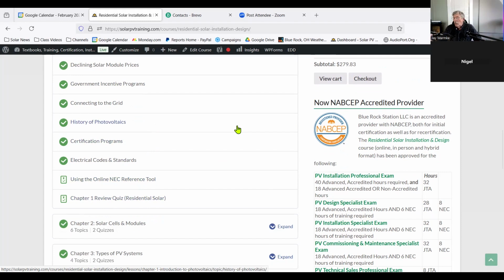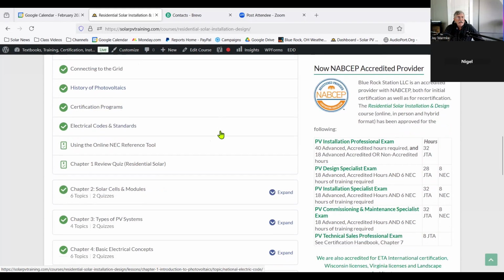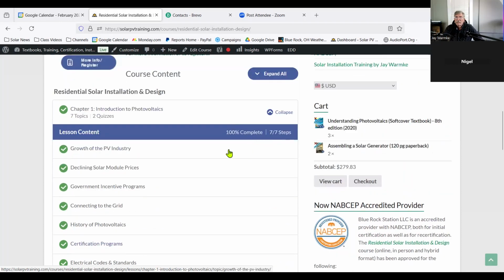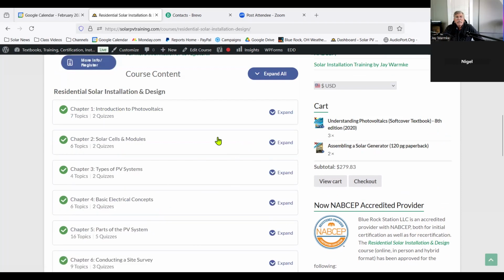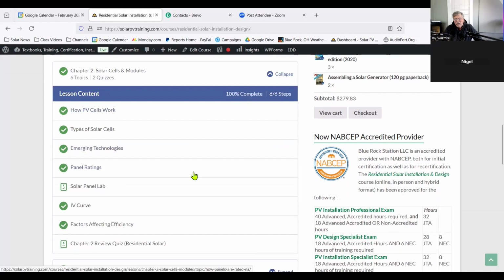The review quizzes require that you get an 80% on the quiz before it's going to consider that being completed. That's true on all of these quizzes. So if you don't get an 80% the first time, not a big deal. Just take it as many times as you need to. I think that will help you prepare for the certification exam that's at the end of this. The questions on the certification exam are not as difficult, I believe, as the questions at the end of each chapter, because a lot of my questions are intentionally tricky.